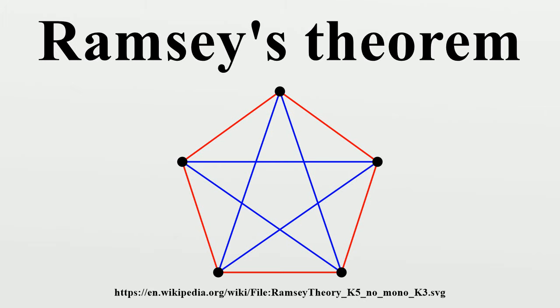Thus, the induced edge coloring on the green neighborhood of V has edges colored with only 2 colors, namely yellow and red. Since R equals 6, the green neighborhood of V can contain at most 5 vertices. Similarly, the red and yellow neighborhoods of V can contain at most 5 vertices each. Since every vertex, except for V itself, is in one of the green, red or yellow neighborhoods of V, the entire complete graph can have at most 1 plus 5 plus 5 plus 5 equals 16 vertices. Thus, we have R17.